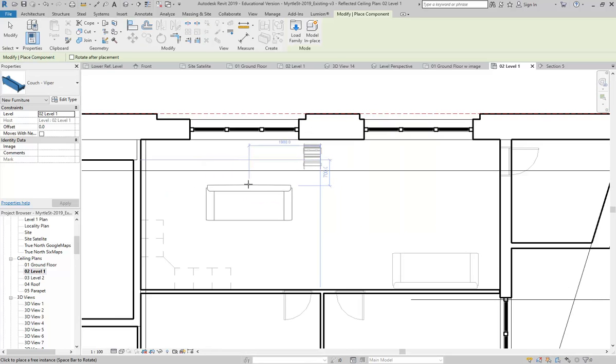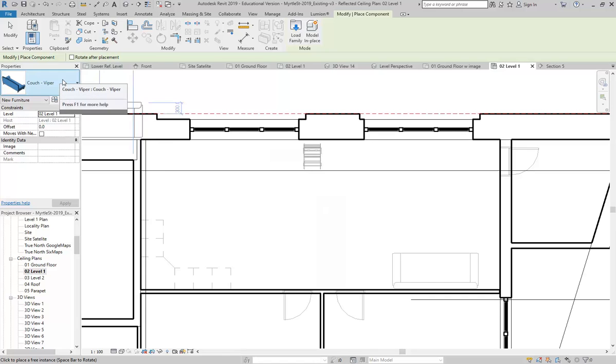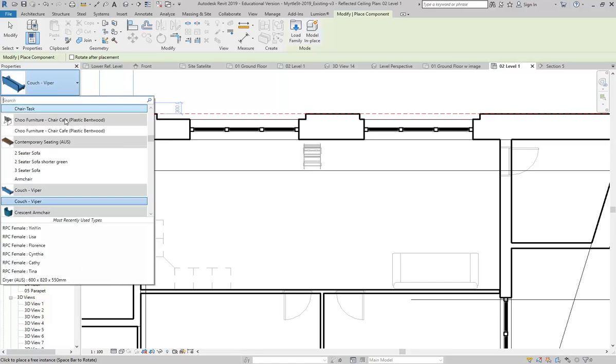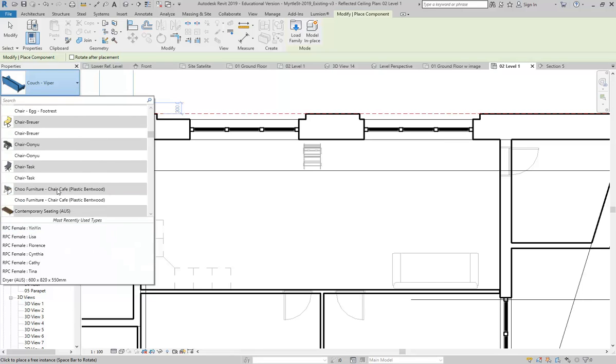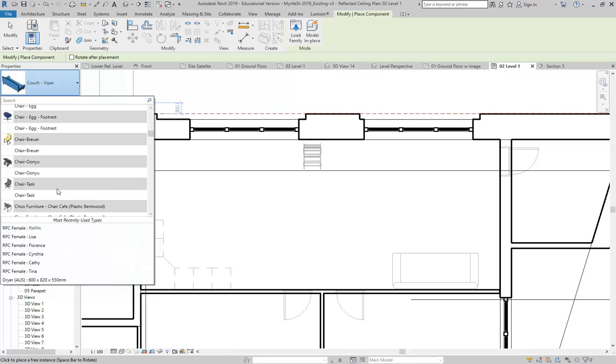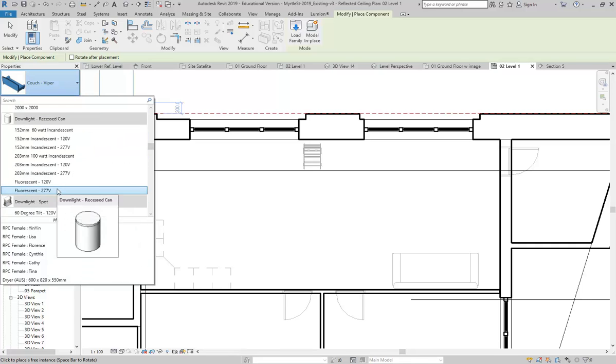Now, this is a good thing for you to see. Have you seen that before when you've gone to load a family, that it then comes up with something else? And it's just a Revit thing. It's because the programmers, they basically won the battle at Autodesk, and they're fussy people. They think if you've loaded the family before, you should remember that and choose it from the list over here. It's there. I just need to go and find it. So I know it was called downlight recessed can, and there it is.